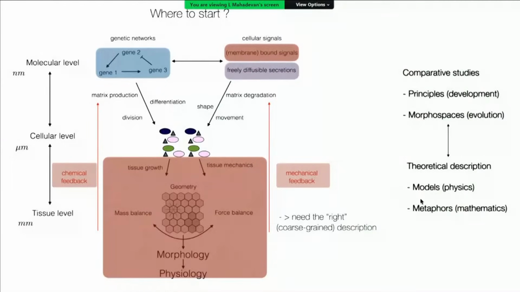If, on the other hand, you were thinking about it from the perspective of mathematics or physics, these comparative studies need to also go hand in hand with a theoretical description, which might involve models in physics. And by models, I don't necessarily mean mathematical models, I mean physical models, mimics of what might be happening in biology, if not completely, at least partially in physical systems. And I'll introduce those as we go along. And then from the point of view of mathematics, we're interested in metaphors. We're interested in asking how we may be able to jump from a description of one particular organism to another particular organism, so that we can try and understand the broad rules of life and therefore understand aspects of both development and evolution. Okay, so how do we do that?